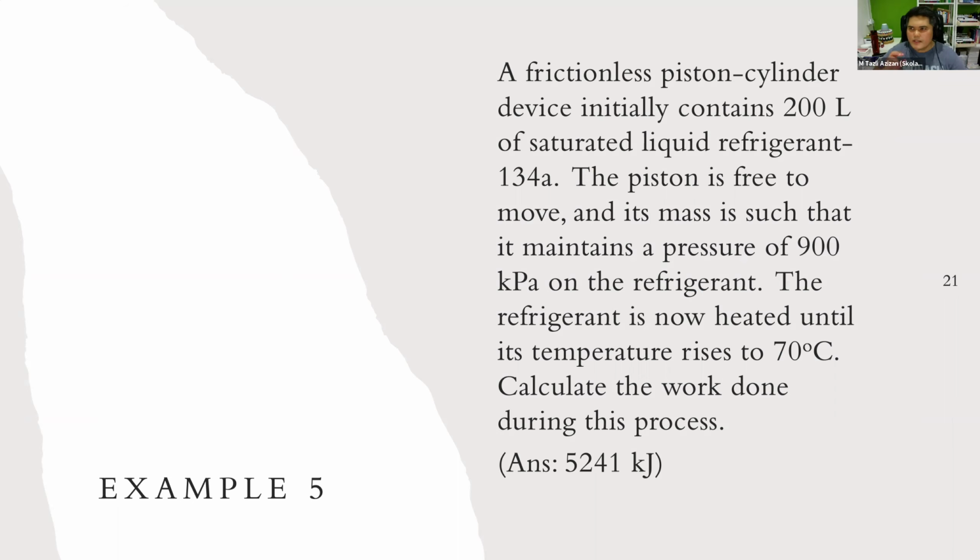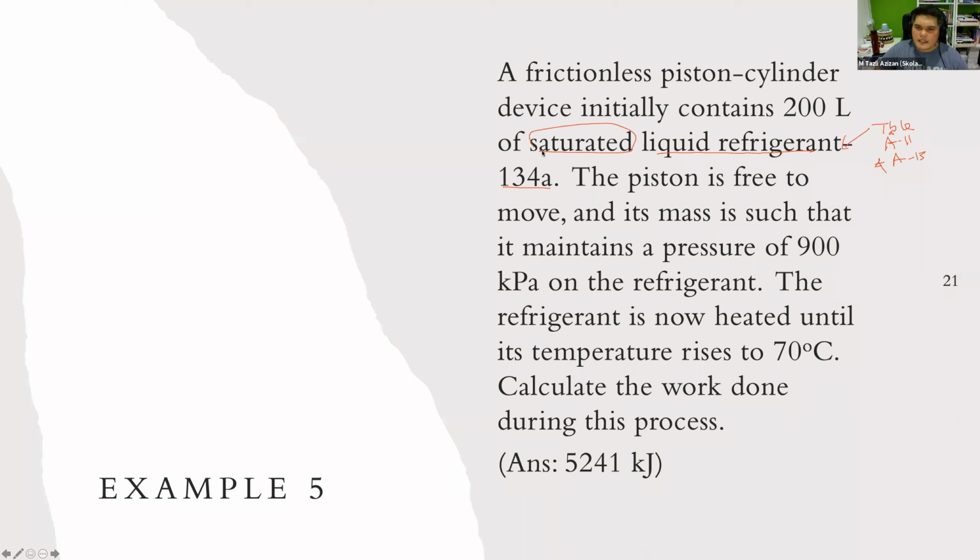So there are a few keywords that we need to capture here. The first keyword is, okay, it's using liquid refrigerant 134a. Then we know which table we need to refer to, which is actually table A-11 and A-12, right, until A-13 if not mistaken. Okay, tables A-11 until A-13. So this is something to do with liquid refrigerant, and it is saturated liquid.